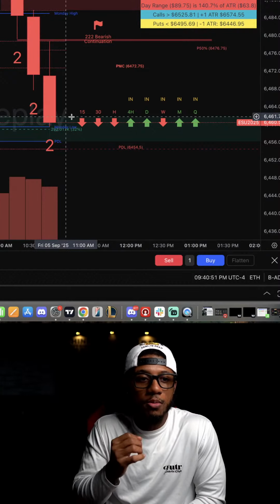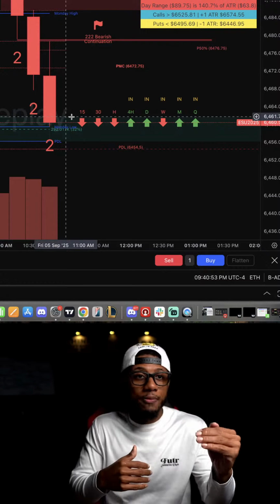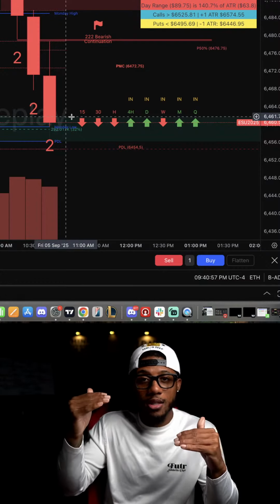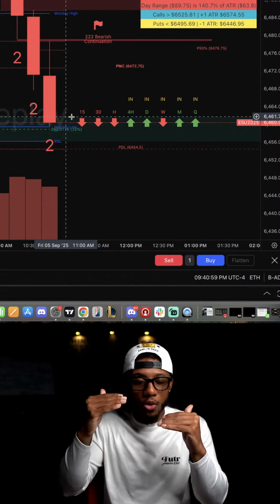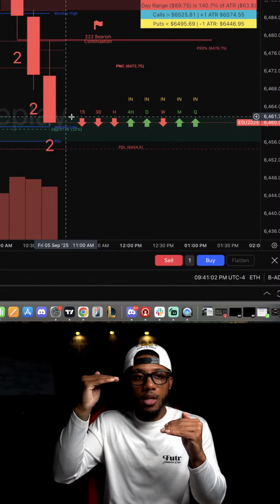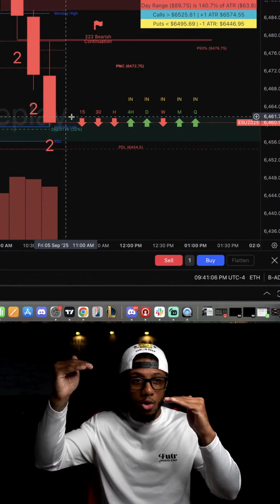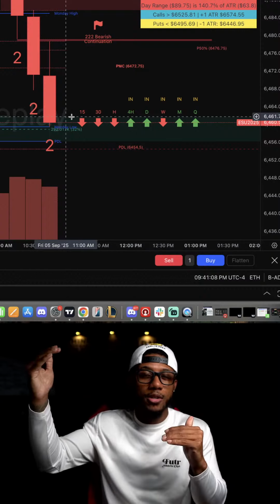And basically what this means is your lower time frames are also in alignment with the higher time frames. What that is telling you is that if you're looking at the trend, you should be looking at the trend from the higher time frame, and then the entries on the lower time frame should be the same as the higher. Does that make sense?